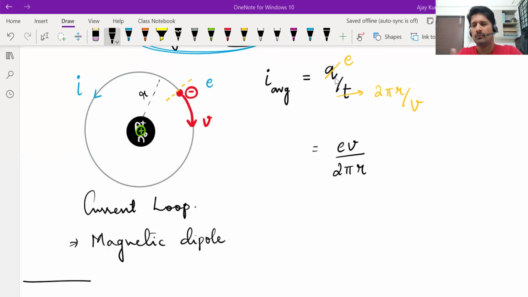So why all materials don't exhibit magnetism is because some of them don't have magnetism at the atomic level. Some of them have magnetism at the atomic level, but at the object level or the system level, their dipole moments are all cancelled. So the object as a whole doesn't behave as a dipole, doesn't behave as a magnet. For some rare materials, at the atomic level, it's not cancelled. At the system level also, it's not cancelled. Such materials actually behave as magnets. But they are very rare, as you know.